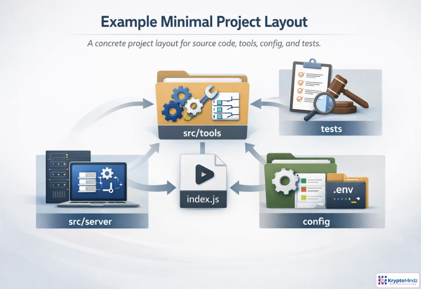In practice, a minimal MCP project should make responsibilities obvious. Keep server startup and tool registration in src/server, and place each tool's schema, definition, and handler together under src/tools. Mirror that structure in tests, so behavior is easy to validate as tools grow. Configuration belongs in environment examples or config files, not hard-coded in source. This keeps the entry point small, the tools reusable, and the project easy to navigate.